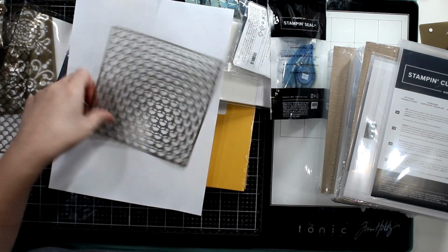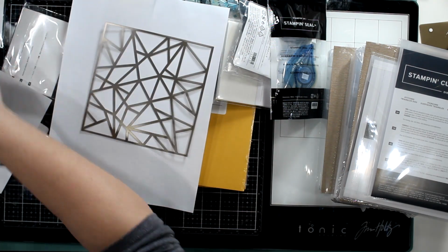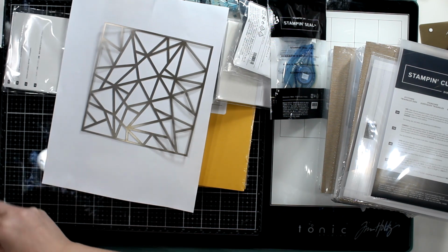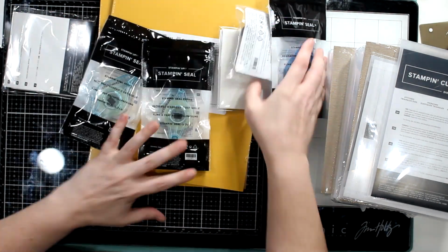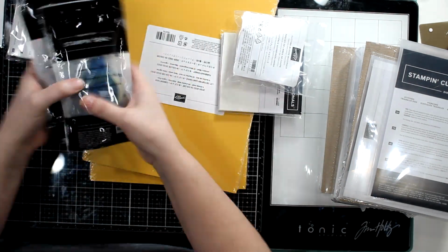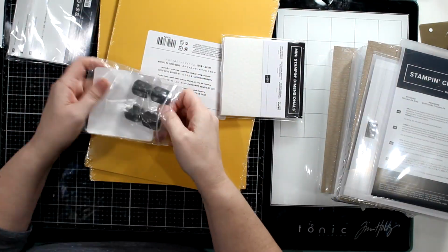All right, I also have these Plenty of Patterns masks, and the first one could be like mermaid, like fish scales. But this one is my absolute favorite. I love it. We're going to use it today even. All right, I did grab some Stampin' Seal and some Stampin' Seal Plus because I'm almost out of that.